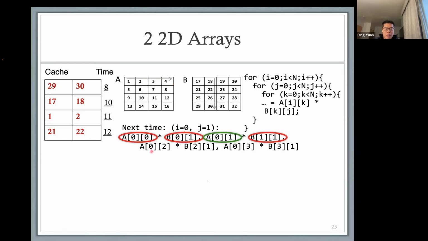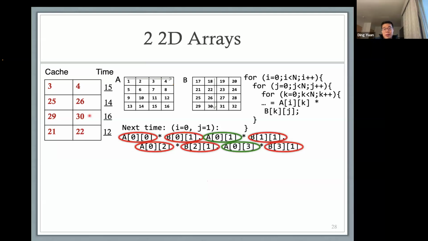The next one is 3. It's not there, so it's a miss. Next one, 26, not there. We replace this block. When we look at whether this 4 is already there, it's a hit. And the last one is a miss. We'll replace this one too.